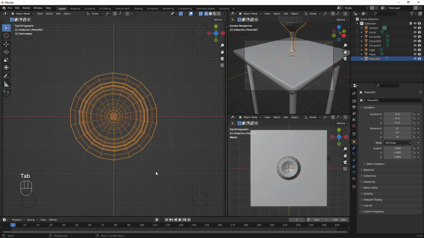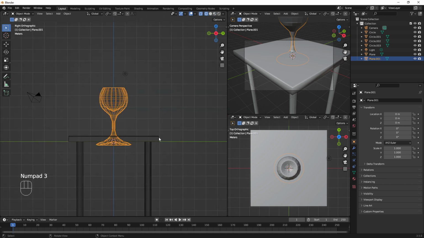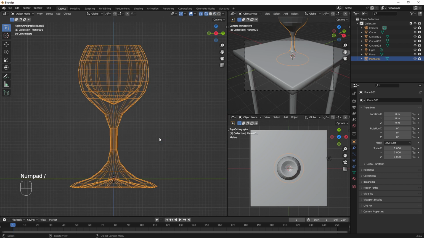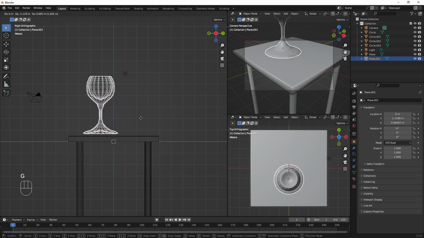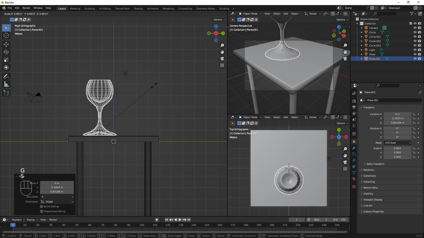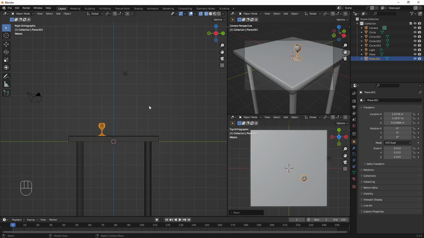That was pretty easy to do. There's some other things we could do to this, but it looks way too big. And by the way, again, to get it back, hit the backslash button, and that will take it back. I'm going to grab it. I'm going to scale it way down. Okay, it's way too big for the table. That's looking a little bit better. And there we go. We'll place it on the table. Now I could move it over here and place it somewhere where it looks a bit better.